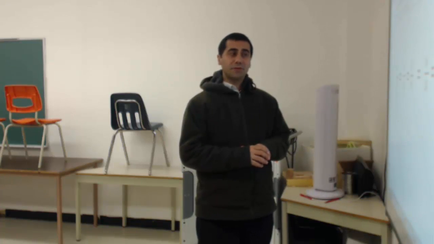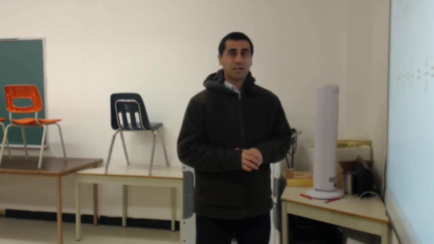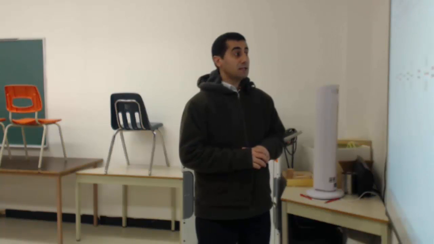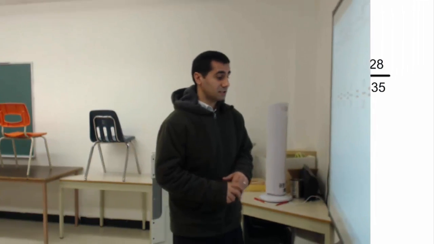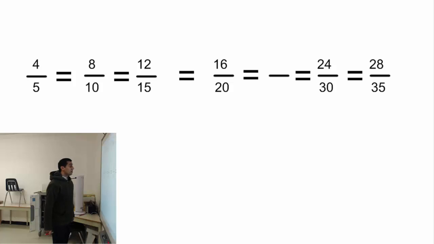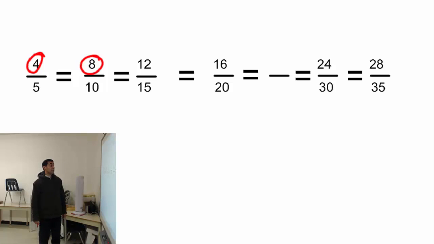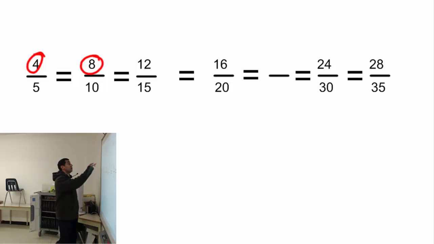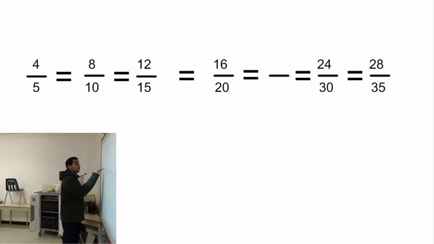Yes. Another video where we will be talking about equivalent fractions. This time we are going to figure out the pattern among the numbers, among the fractions. Now, what pattern is happening here between 4 and 8? You might think it's just multiplication, double, multiplication by 2. So the pattern between 4 and 8, you multiply by 2.